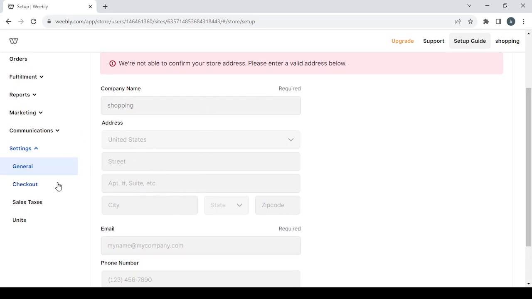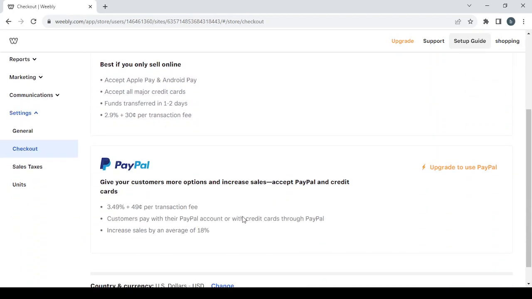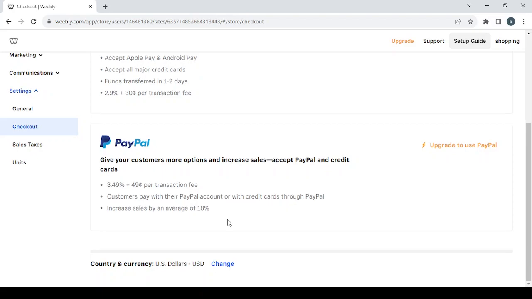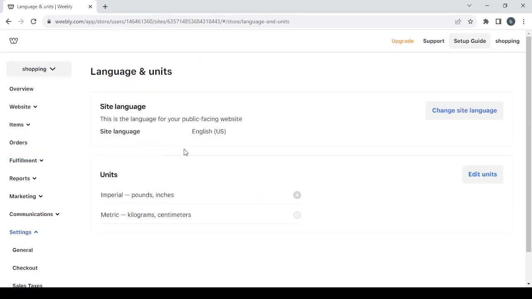And then we have the checkout, where you can set your payment processors, like connecting your Stripe account or connecting your PayPal account, or also you can change the country and the currency of your store if you want to. Then we have the sales taxes, where you can set your taxes settings. Then we have the units, where you can change the site's language, and also you can edit your units.